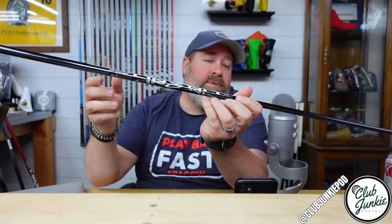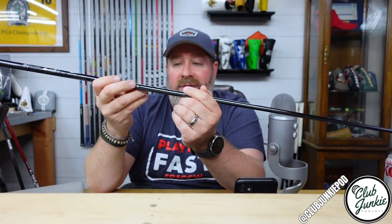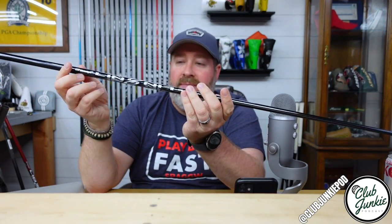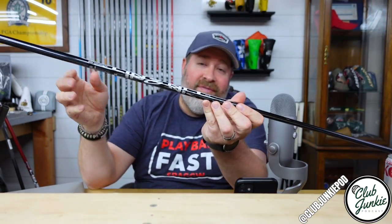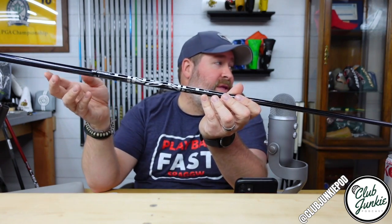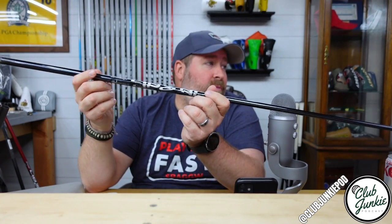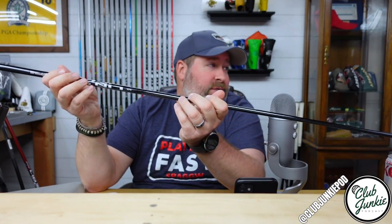In terms of profile, it's got a fairly stiff handle section, kind of a little softer mid-section than, say, blue does, but then a much stiffer tip section. This is going to be the 60-gram F5, which is a 60-gram X from them. The F5 comes in uncut at 67 grams, 3.5 degrees of torque, low launch, low spin, with a .335 tip and 3 inches of parallel tip section.